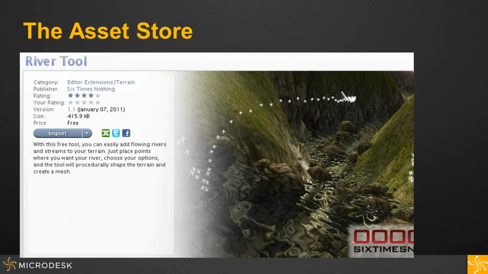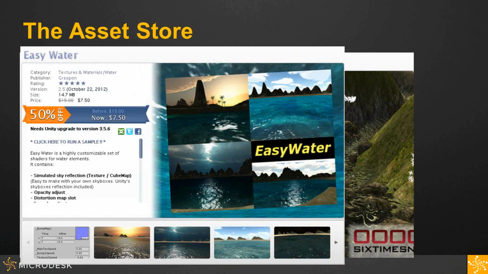This is great. If you just look for one component, let's say water, you're going to get a ton of results. And depending on the level of control that you want, let's say you want one component that you download from the asset store that is going to give you one type of water that can be turned into different things like a lake representation, a pond, an ocean and so forth. So these are just different examples. This is sort of the one I was just mentioning. You can have controllers and you can experience them in real time. And there's a lot that comes out of the box again.